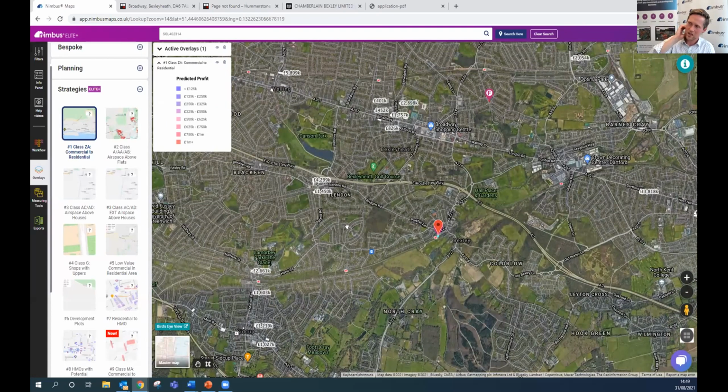So what the Class ZA overlay does, as Lloyd said, has a maximum size of 1,000 square meters on the ground floor, so 10,000 square feet on each floor in effect. You have a three-story office building on 10,000 feet each. So it can be a 30,000 square foot office building. You then knock down and put 2 stories of flats on top. What this is doing is looking for those buildings that are in the use classes that sit alongside that. So it's the old B1 uses that form part of Class ZA. So it's the old industrial buildings, the offices, the research and development buildings in effect.